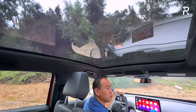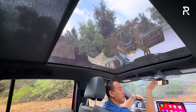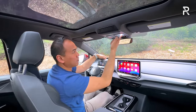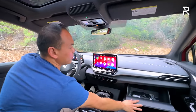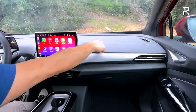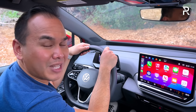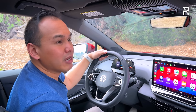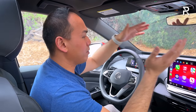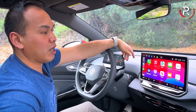Above is a big panoramic glass roof — it doesn't open to vent air, but it's massive with no bar breaking up the front and rear portions. There's a retractable shade if you prefer to not have the sun beating down — something you can't get on the Mustang Mach-E. The glove compartment is damped but not lined with felt — pretty good size. The rest of the dash materials include silver painted plastic and soft-touch injection-molded plastic. There's no head-up display, and my tester also lacks the Harman Kardon stereo — it just has the Volkswagen sound system, which sounds okay. If you're an audiophile, I strongly recommend going for the Plus trim. Overall, the interior is familiar, but the big improvement is the new screen.